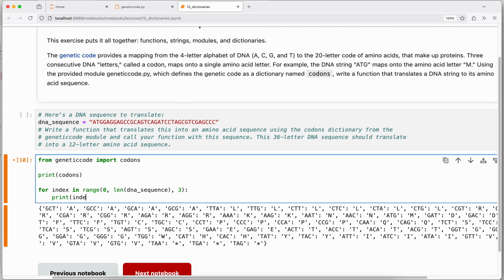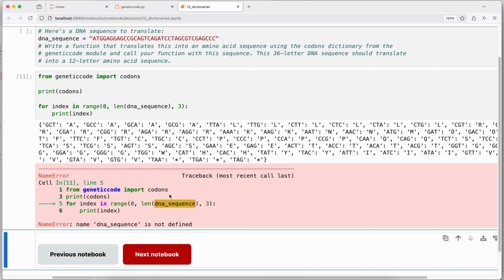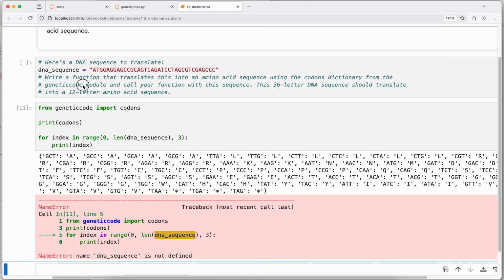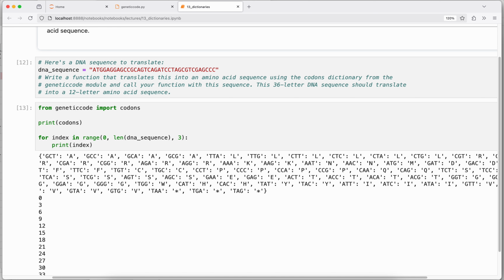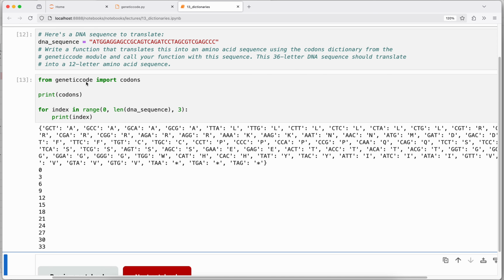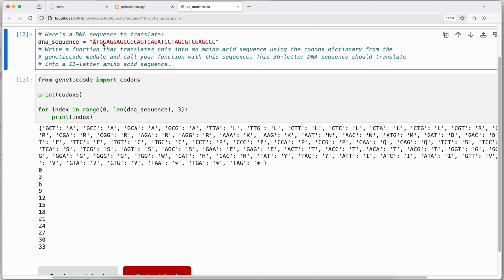Then let's print index. Whoops. We need to run this code first. Okay. So that's going to go 0, 1, 2, 3, 4, 5, 6.